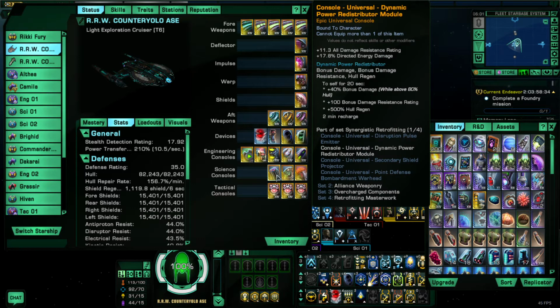And then the DPRM console. A lot of people will say this is the go-to survival console in the entire game, just because it gives you some damage resistance rating as well as some extra directed energy damage, along with the clicky that gives you bonus damage resistance and hull regen. Now, for me as a tank, this damage resistance stuff I don't really care about. What I care about really is the tiny bit of directed energy damage that this console does, combined with the hull regen from the clicky ability.